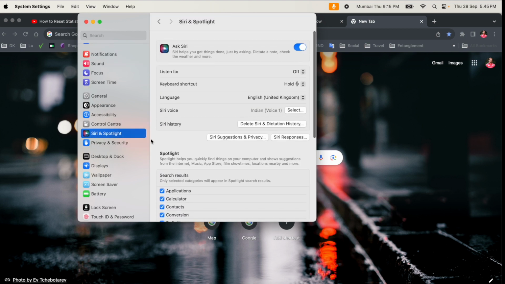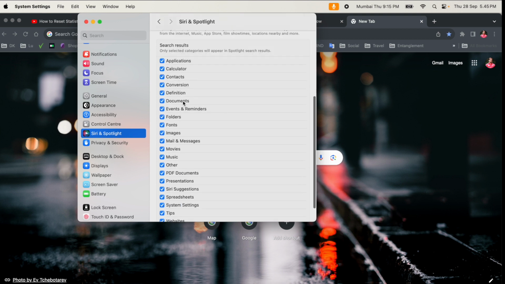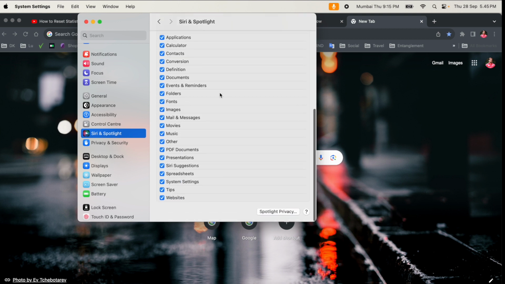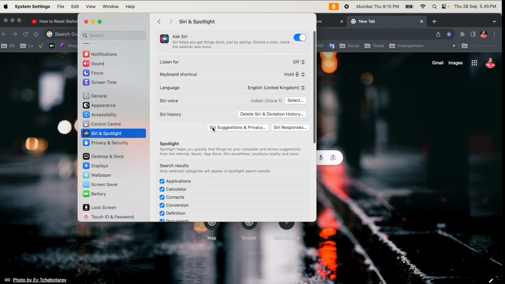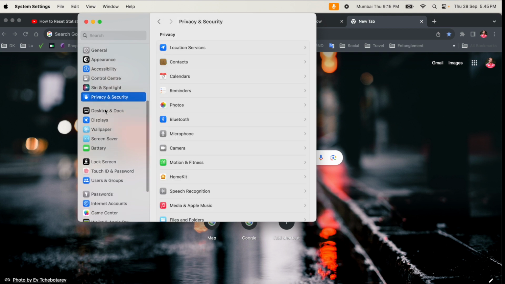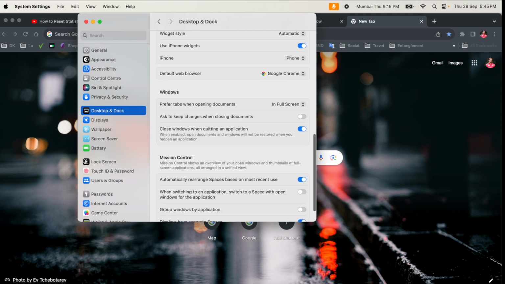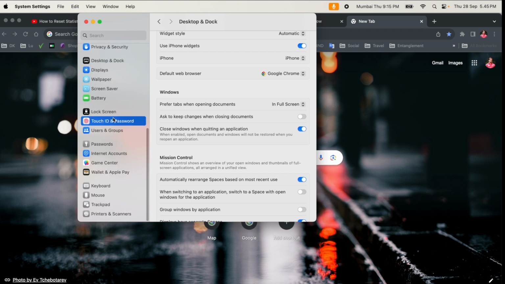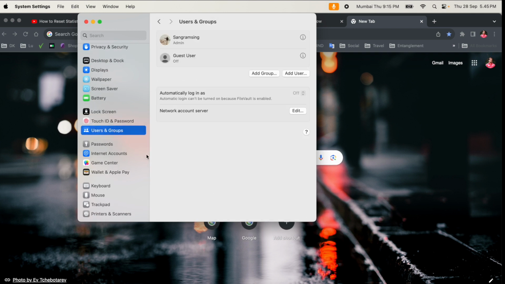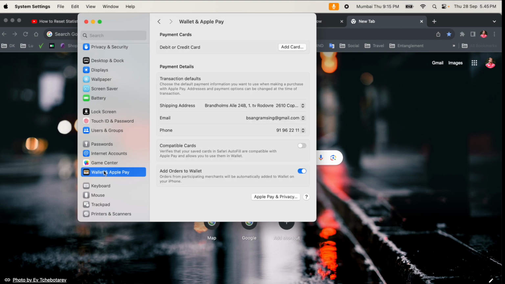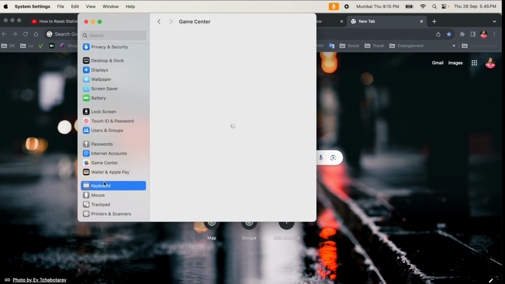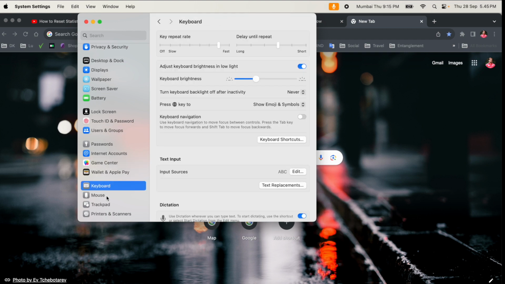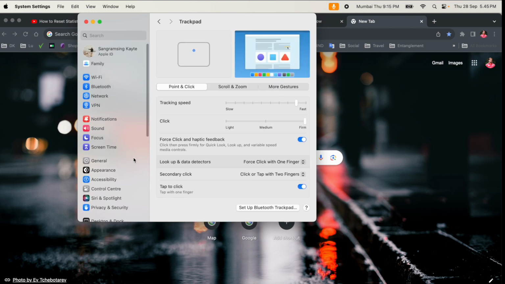Some other graphical representations, look at this here. Siri is updated, with a huge number of different types of features here. That one is really interesting, and the desktop and dock and remaining features are similar, kind of the same. After you install, you can very easily recognize those features. But yes, of course, with new features, the new OS is a little faster compared to the previous OS.